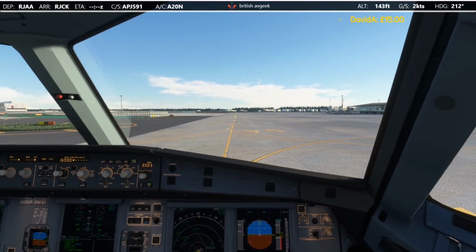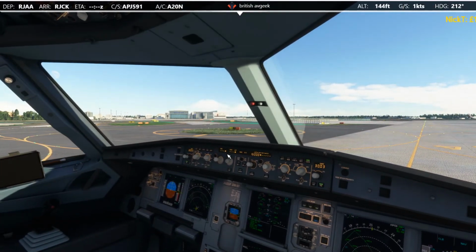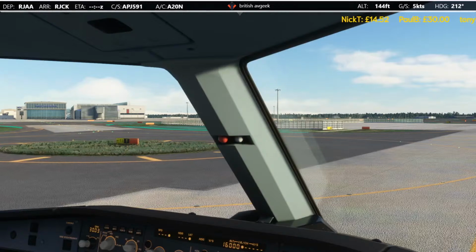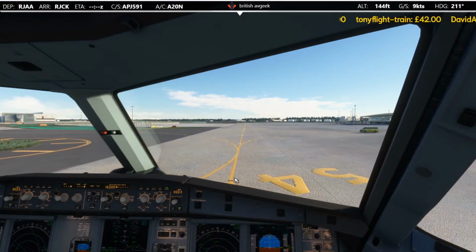Air Force One, you're cleared to Kimpo Airport via departure and flight plan route. Maintain flight level 380. Tango 3.